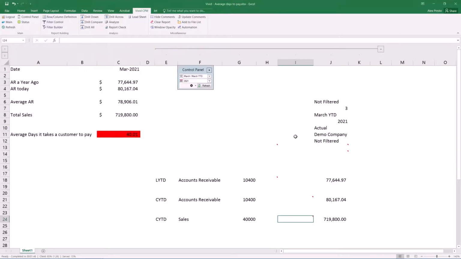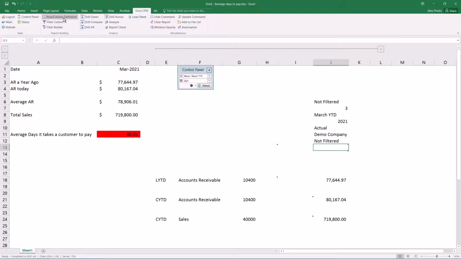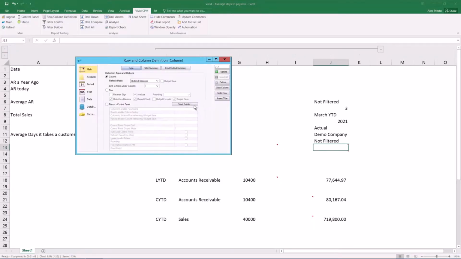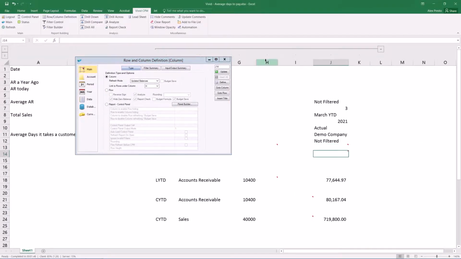Okay. Now, these comments here refer to the column definition. So if you pulled up the very first one, you'll see that this is linked to row I, which is the current year. This one down here is linked to row H, which is down here.